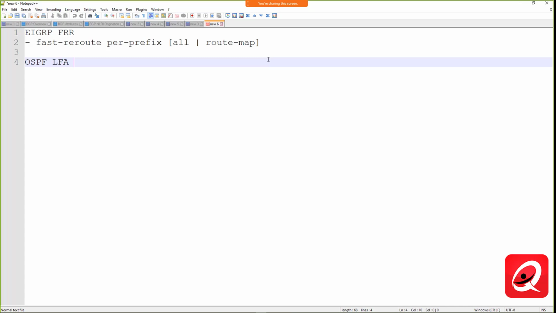We may want to limit it, because there are certainly, in a lot of cases, some routes that are more important than other routes, and we don't want to take up resources inserting or pre-calculating these backup routes for paths that just aren't really that important. We may be limited to a certain amount of resources on the platform as well, which is then going to limit which routes we would or would not want to insert.